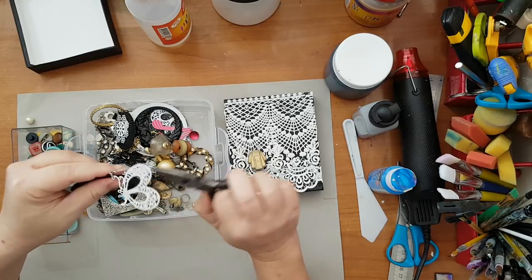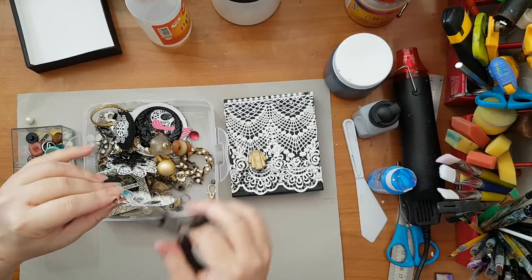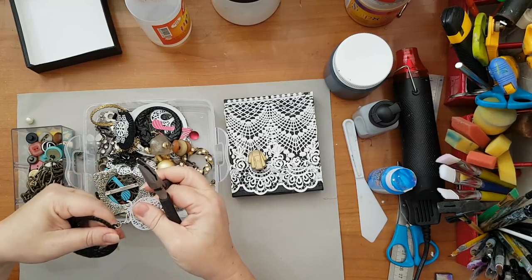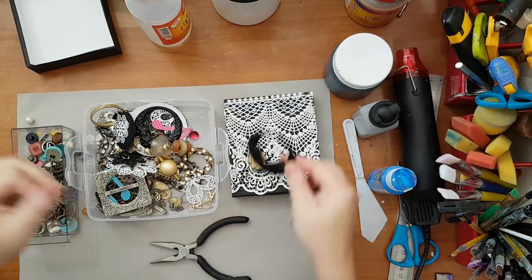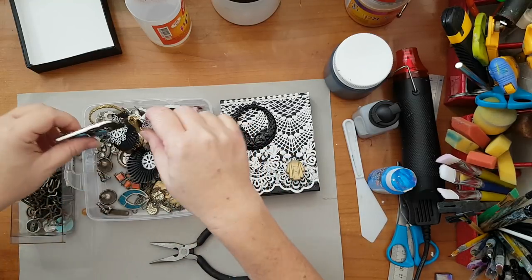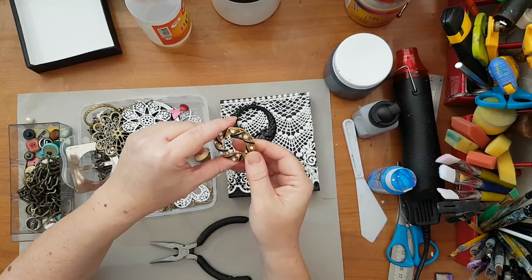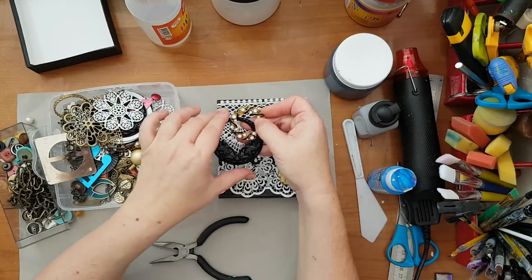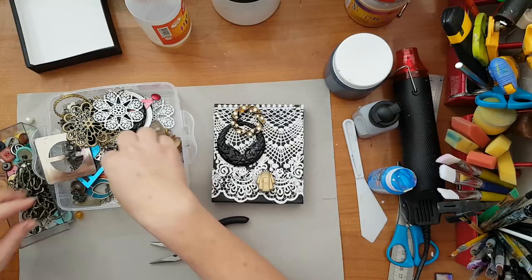It's a good thing that everyone who knows me knows to bring me their old necklaces and jewelry. Here we go — something horrible from the 80s. And it doesn't want to go... yeah, okay, here we go. So this is just starting to play. I've got this pin, another garish pin that I don't even know where it came from — not mine. And I'm going to start playing with putting down elements.